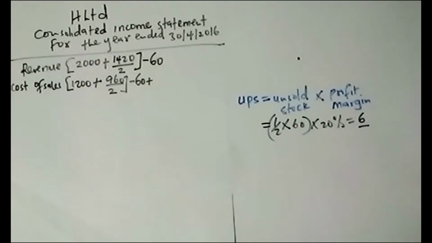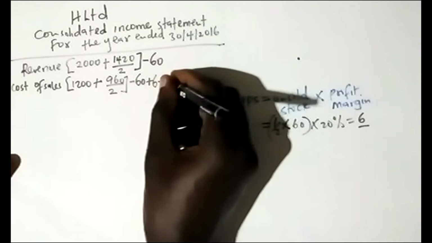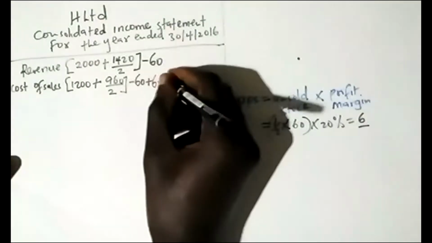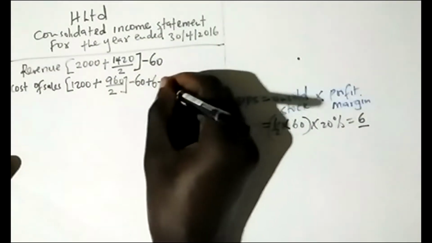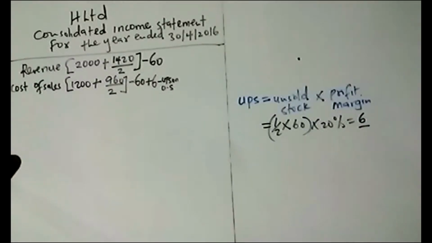That is fine. So that is the unrealized profit on closing stock, because now these goods were never resold by S by the end of the year. That's why I'm saying UPS on closing stock, and that one you add. If the same thing occurred at the end of the previous year, it would have been an opening, and we do the same so that we get the UPS on opening stock. I could have subtracted it, but there was nothing like that.